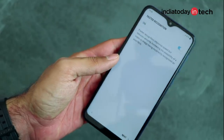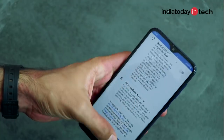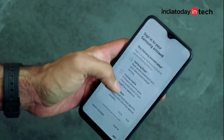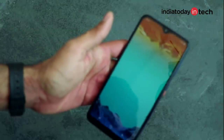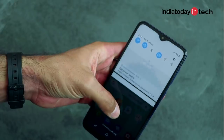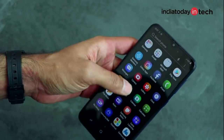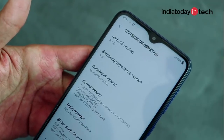So I found out that it just takes a bit more time compared to regular face recognition that I have found on phones. But anyways, as Samsung says, we can't be really sure if this will be very accurate. So this is the Galaxy M10 guys, and it comes with a new interface altogether. It is the Experience UI 9.5. Let's see if it is built on Android 9 Pie or not. So it is still built on Android 8.1 Oreo.